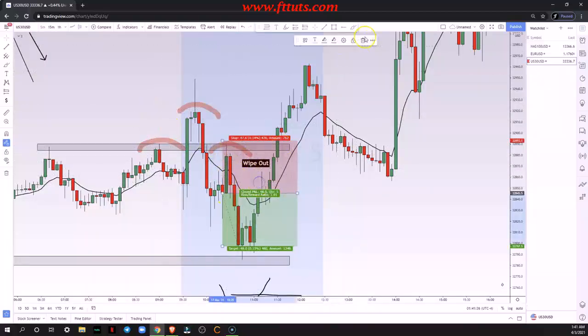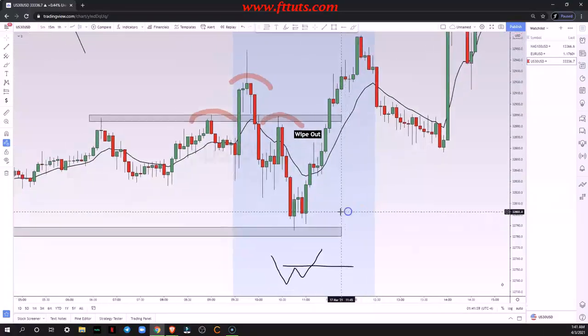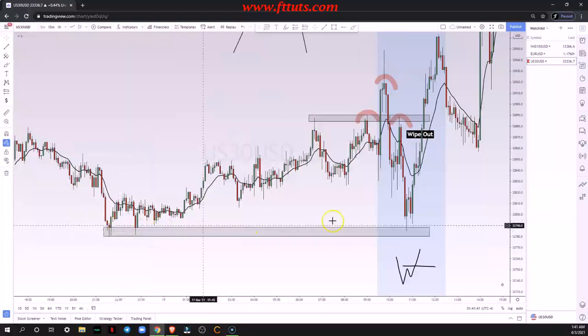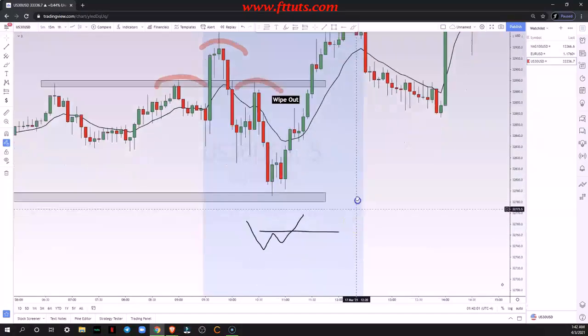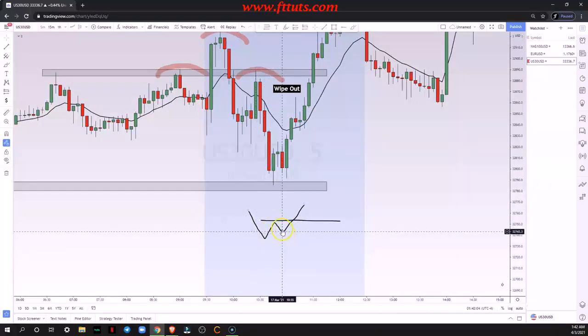Okay, now we have another example right here. We're at a key level, and we have momentum coming to the key level. Okay, so the market pushes up just a little bit, and when it comes back, it never wanted to pass this low. What is this? This is a lower high. Okay, and just like this little illustration right here, once it breaks above this doji right here, we'll be getting in, and we'll be looking for a 1-to-1.